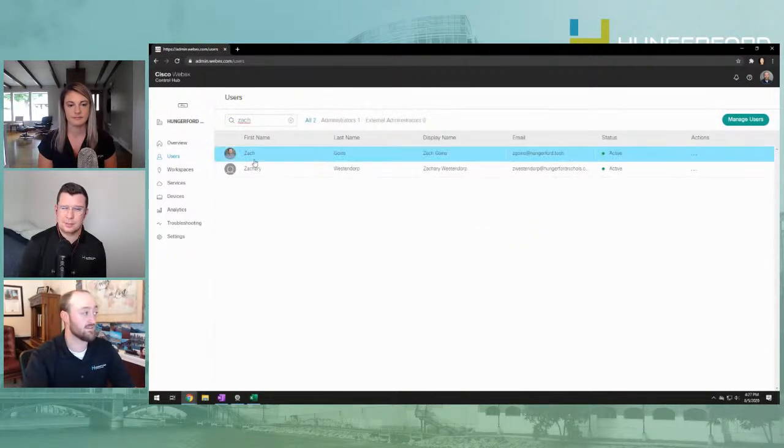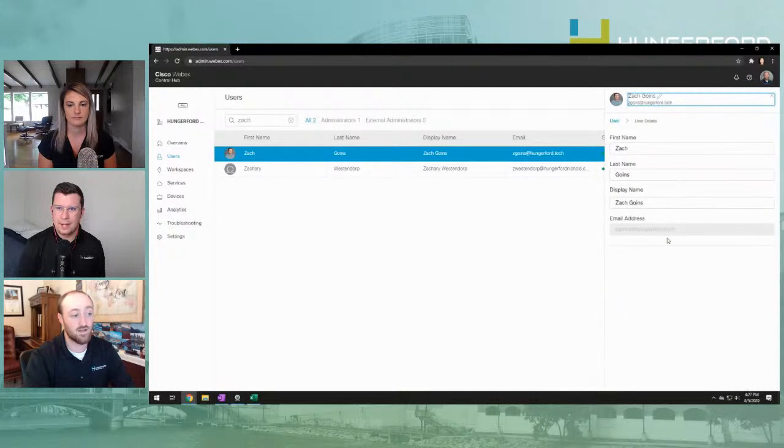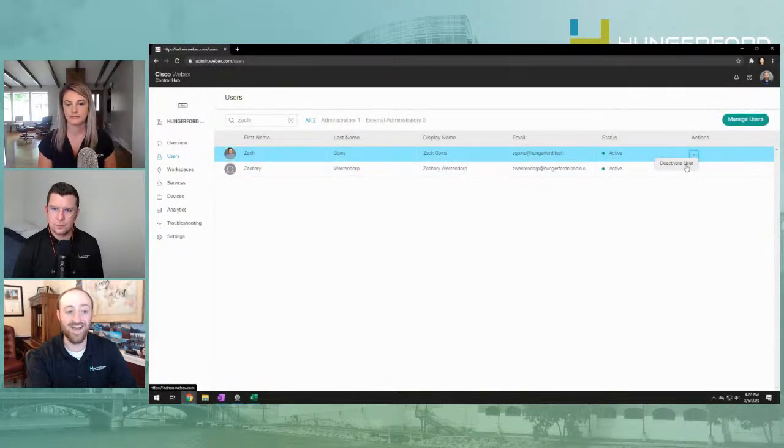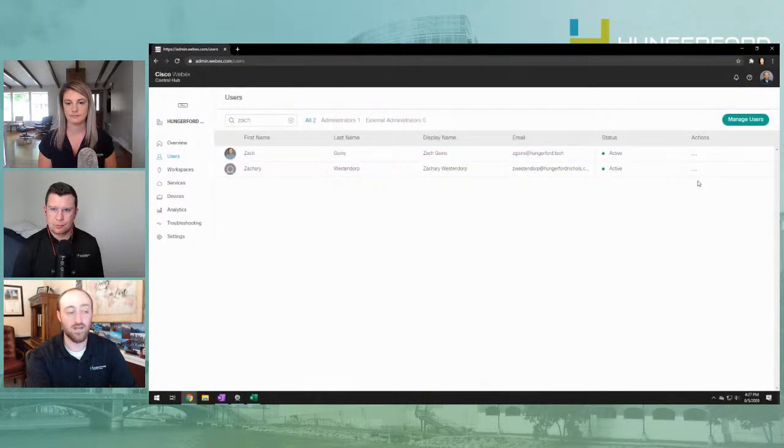Also, because of what we just had on the screen for a second, this is like that primary key, that thing that is unique to this user. And another important thing is the user will never get your invite because the email's wrong. I was just going to say that. It would probably be more likely that you misspelled the first name and they would still get the email. But in any sense, if something is spelled wrong, you're saying that you would have to completely restart anyway. Yeah, you would, because you wouldn't get the email. I answered my own question. You have to basically kill this account, which we pointed out earlier under all these other actions. Deactivate user, and then go start over and re-add.